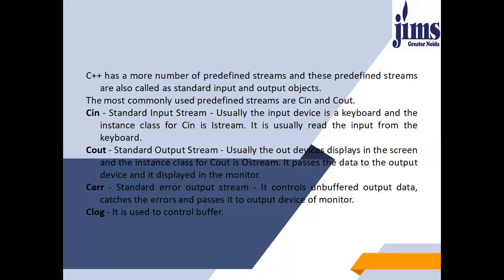There is also a way to remove and discard characters from an input stream. That is, you can use the ignore function, cin.ignore, and then the parameters you can pass are n comma ch, where n means to skip up to n characters in the input stream or until the character ch has been read and discarded, whichever comes first. There are two parameters which are passed in the ignore function, n and ch.